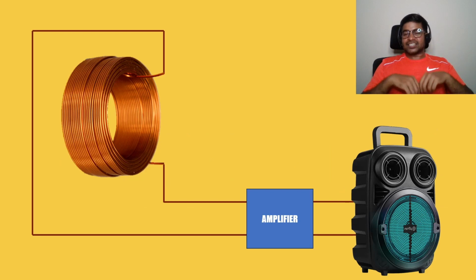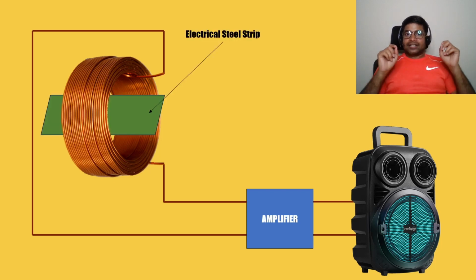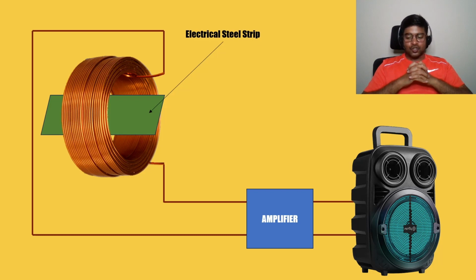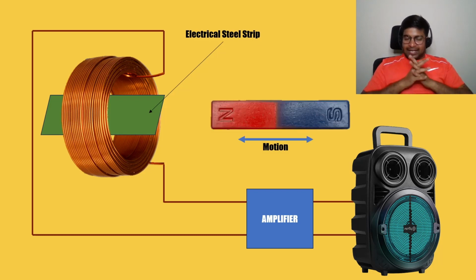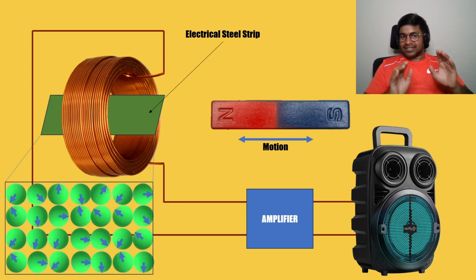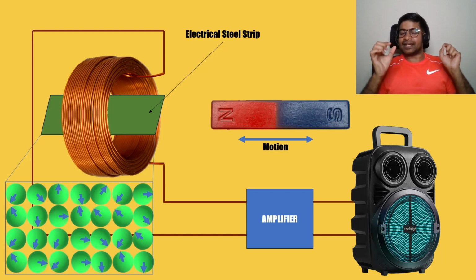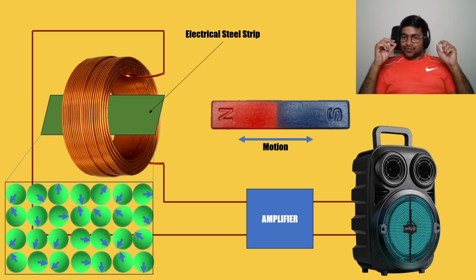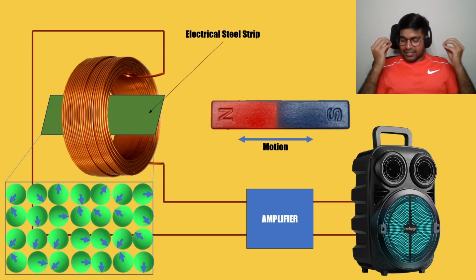Let's take a coil and connect both ends of the coil to the amplifier, and then finally connect the speaker to the amplifier. Now if you change the magnetic flux inside the coil, it's going to produce a voltage, and if you amplify the voltage, you are going to hear noise. Now bring the electrical steel strip inside the coil, and also bring the magnet bar here. Now let's assume that the atoms inside the steel strip are in a random fashion, which is something like this. Now if you bring the magnet near the steel, what will happen? Individual atoms start flipping, and hence there is no considerable change in magnetic flux inside the coil, and it will not produce any noise, or it will produce very little noise.